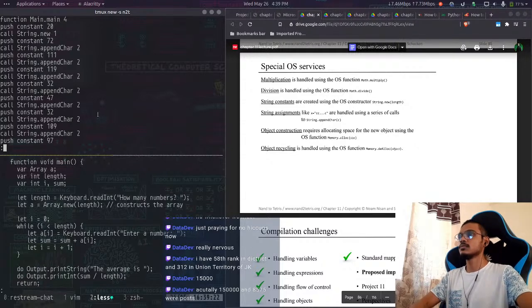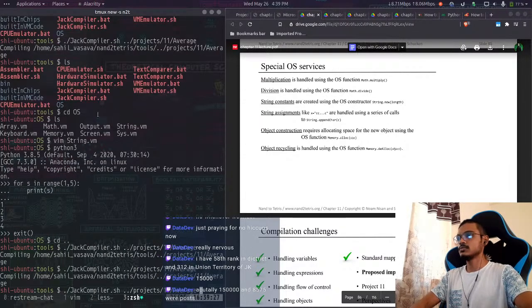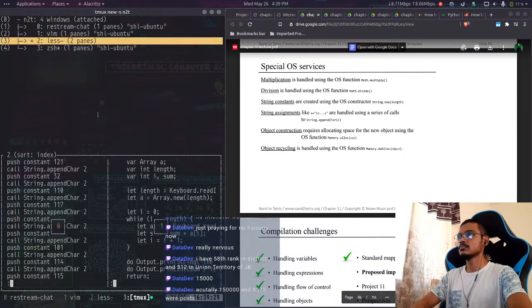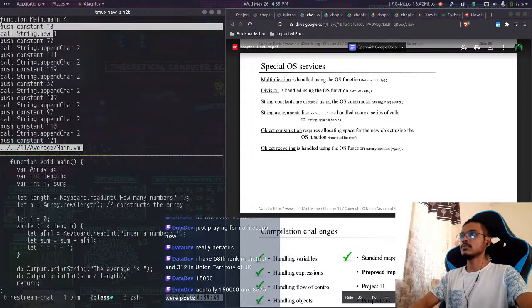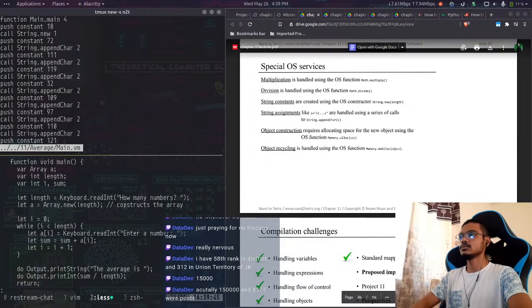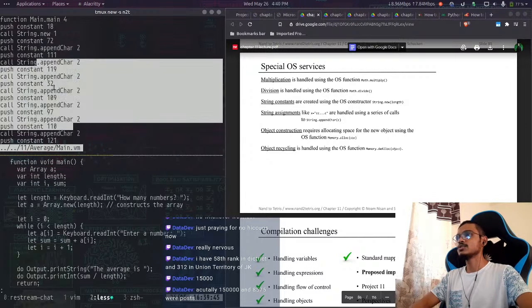Right, I need to recompile it. Push constant 18, that is the length. So when we come across a string constant, we first need the length of the string constant, and after that we need to call String.new, right, and append all of this stuff.